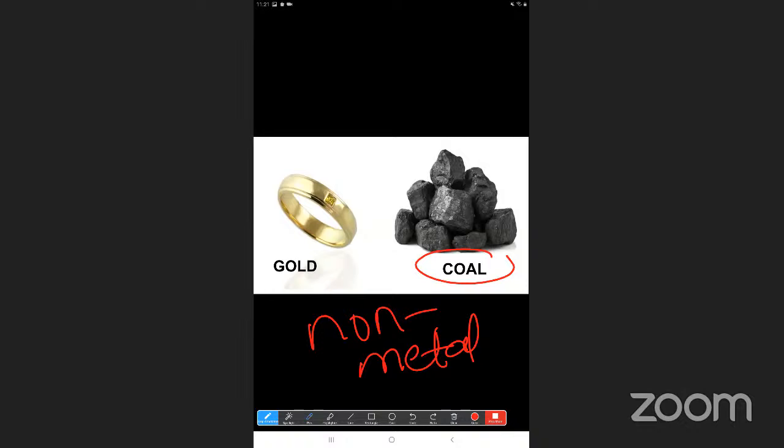So we can generally say coal is a non-metal. Actually, this is a metalloid, but it shows properties similar to the non-metal. Metalloid means the element has both metallic properties and non-metallic properties. So coal is also one of the metalloids, but it shows similar properties to non-metals only. So we regard this coal as a non-metal, and we can generally associate the physical properties of non-metals with coal.